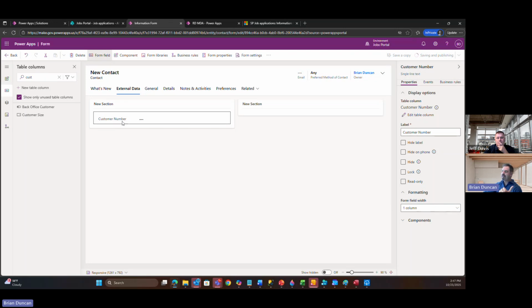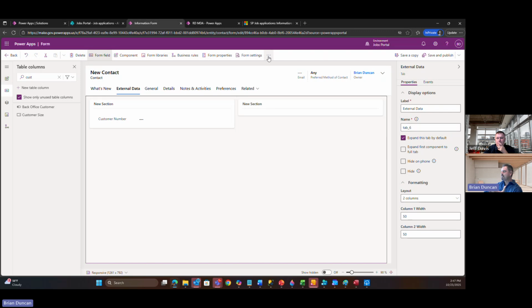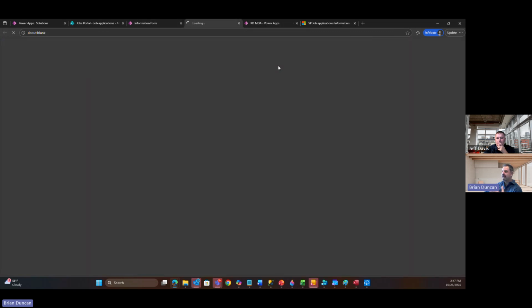So here, I want to now change this customer number field. You do have to start with a field to get a piece of Canvas component or an embedded Canvas. This Canvas is going to make a live connection to either an external API or to a remote data service. And I can do that by adding a component here. And one of the components I can add is a Canvas app. But here's a much better way to do it. We still have this classic editor built into our system. I'm going to open this form in this classic editor.